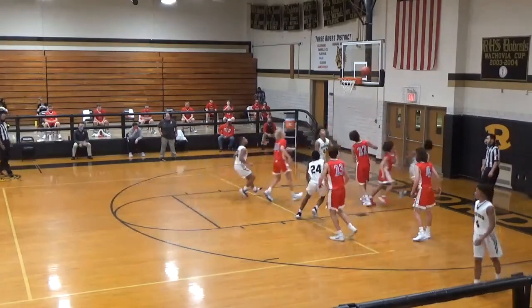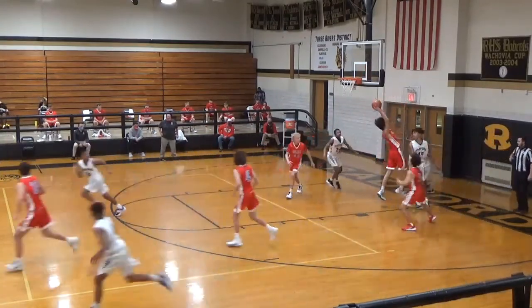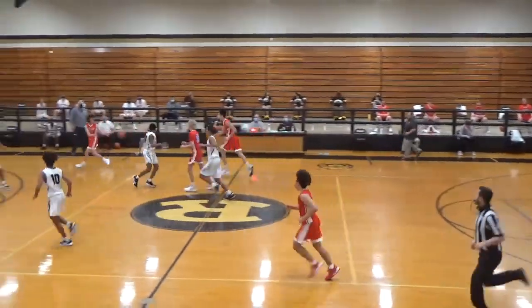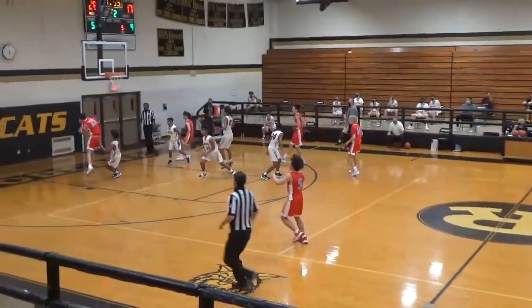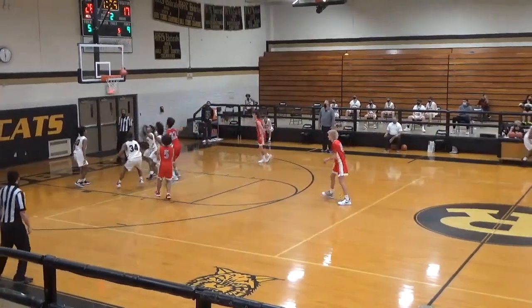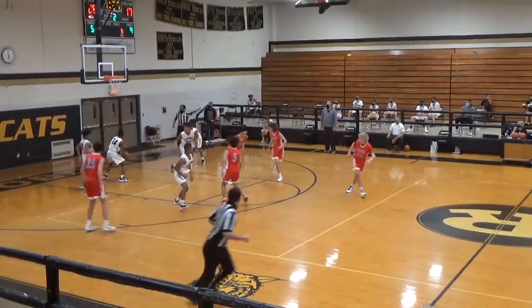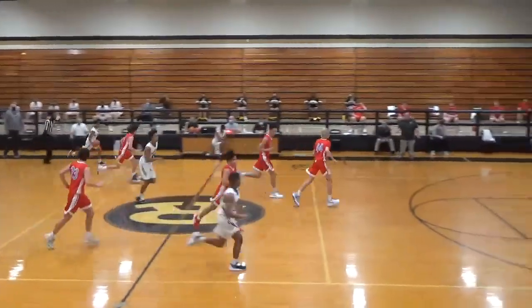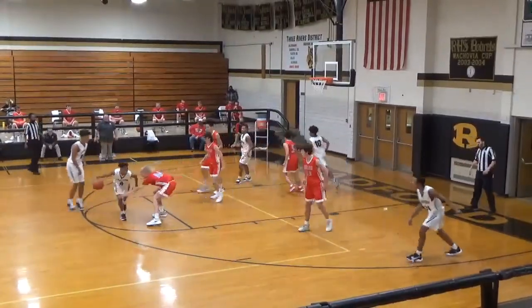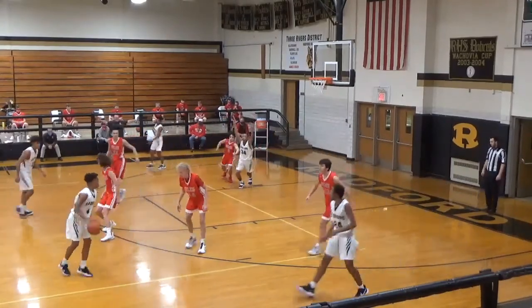But anyways, Radford comes out of the timeout. A nice take to the rim. Shot blocked there by the Giles defender, and they will retain possession. Yeah, Miller actually blocks that one. He's been actually all over the place for the Spartans. I love his enthusiasm tonight as he actually tries to get a rebound right there. Goes to the Bobcats, but Miller, a big spark of life for the Spartans as Prelo has the ball now at the top of the key.